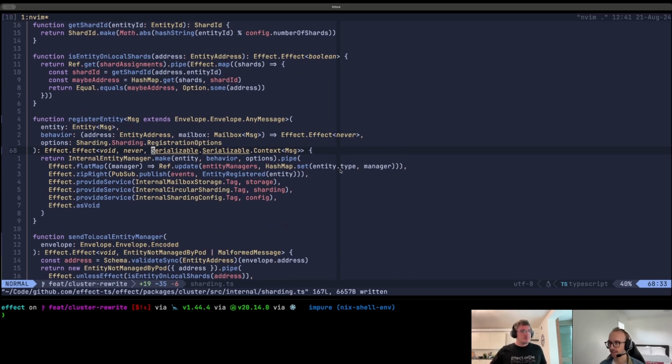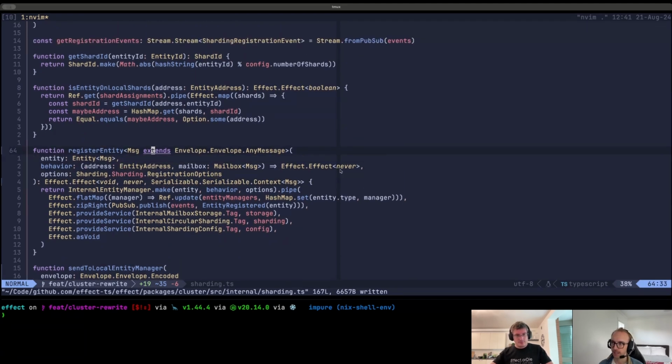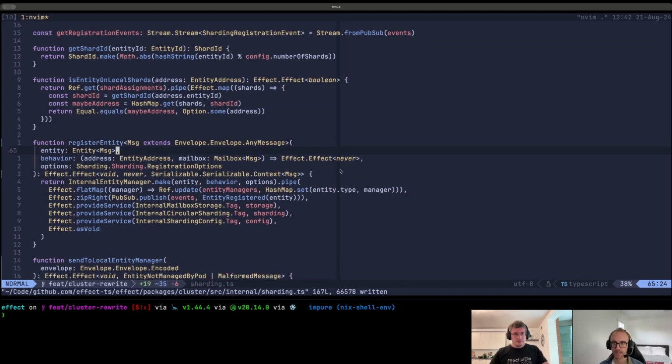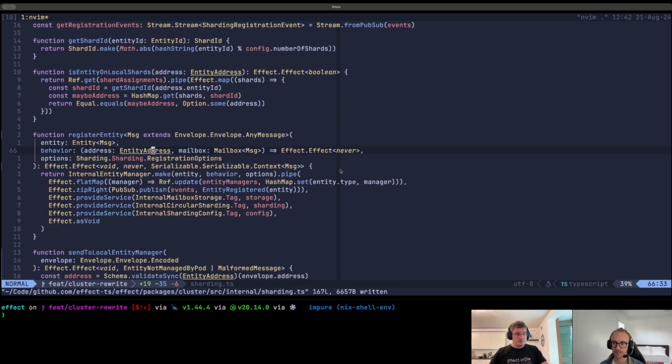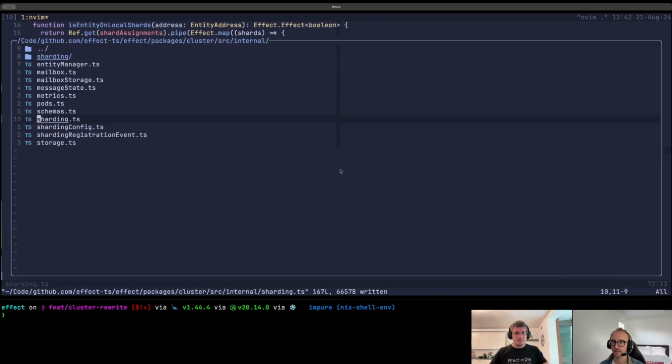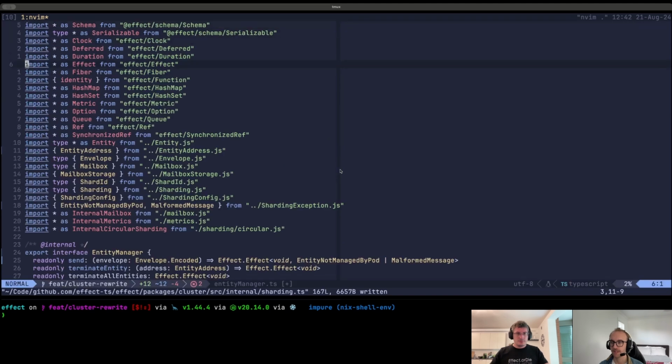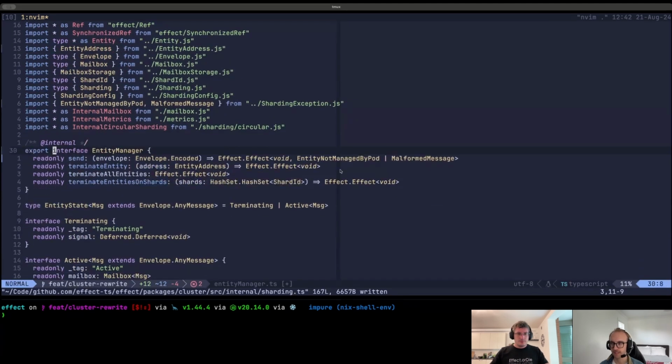And what's cool about this, I think, is that an entity manager, which is not exposed to the client, it's an implementation detail, by doing it this way, doesn't even need to know in a global sense the type of message it's dealing with. It just needs to know about the entity it's dealing with because the entity has the message itself. So what do I mean by that? By doing it this way, I was able to remove the message generic from the entity manager.